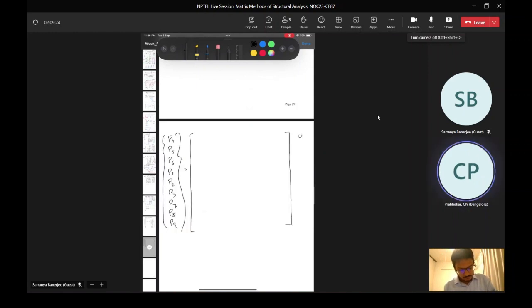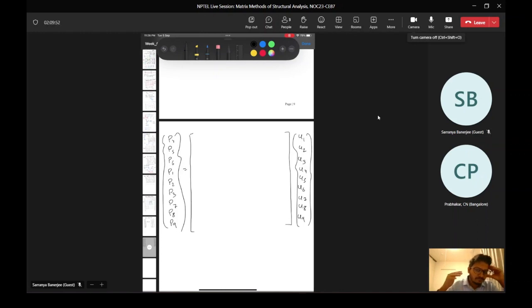No, first we are interchanging the rows, right? Then we have to interchange the columns. So what is the confusion? I didn't get it. When you are interchanging the rows, that P1, P2, P3 remains same as it is, right? No. If you interchange the rows, you are interchanging the rows to interchange the left hand side P values.